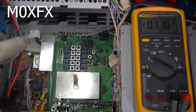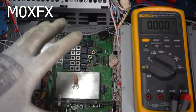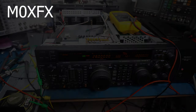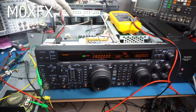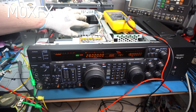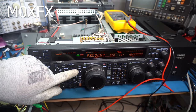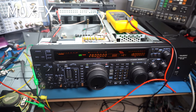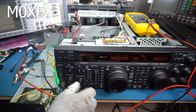The next thing to do is put this on a signal generator and feed it directly into this point. I'm really worried about what's going on on this side, but let's see if we can get a signal through and see if it's receiving. I've got the coaxial cable connected to the input point on the RF board, being fed by the signal generator as we did in part one. I'm set to 28 megs, mode is USB, zero attenuation, and AGC on auto. We're actually getting activity — it's picking up noise, and you can actually hear it.